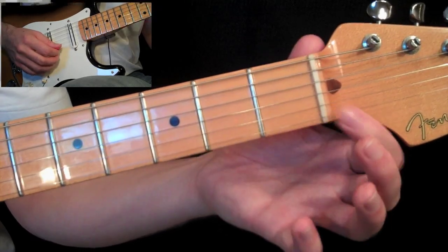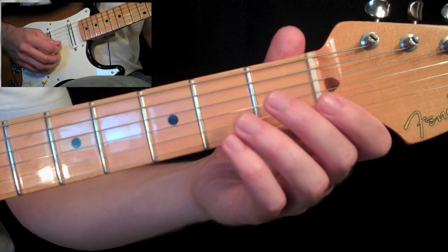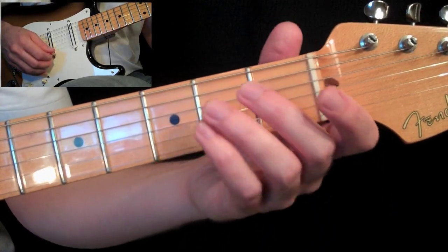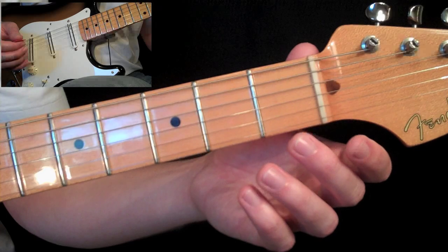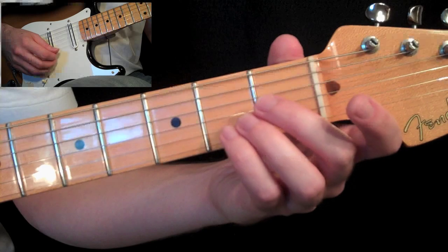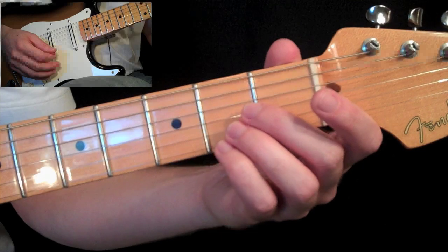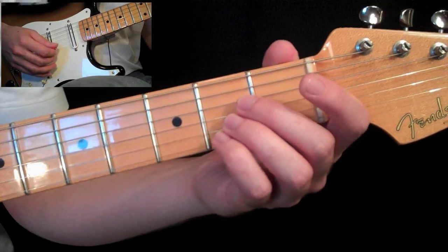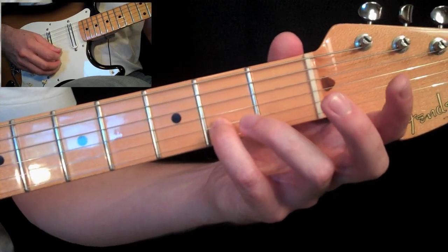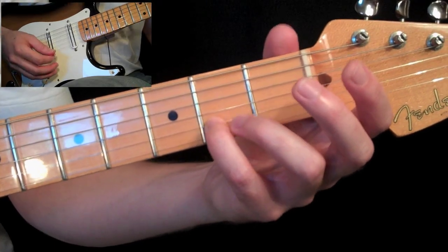You'll notice that there'll be a 0 behind the string up on the top of the chart. That means hit that string open. So playing that string open, you don't have to put any fingers on it, but the string will be sounded and struck with the pick in the right hand. Now this A major chord, by the way, is fingered many different ways. So I'm going to teach you this basic way first, which is going to help us when we get to bar chords. On that second string, you'll see that that dot is written in the second space, or we like to call it second fret.